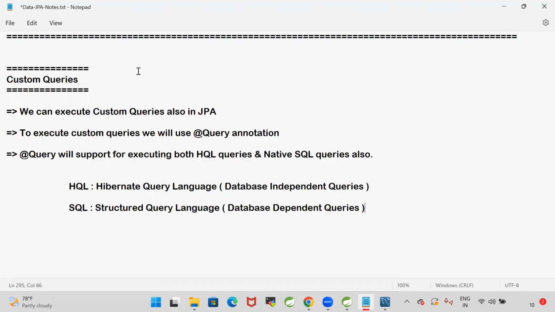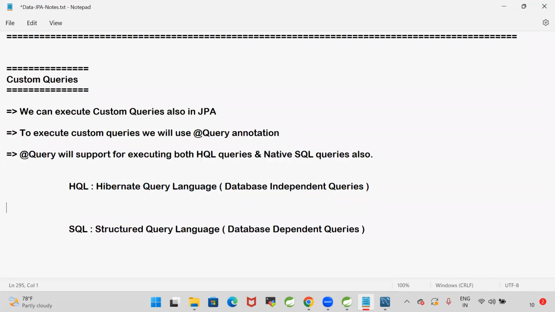Are you guys clear with my point? We can execute custom queries also in JPA. To execute custom queries, we will use the @Query annotation. @Query will support executing both HQL queries and native SQL queries. HQL stands for Hibernate Query Language. SQL stands for Structured Query Language.